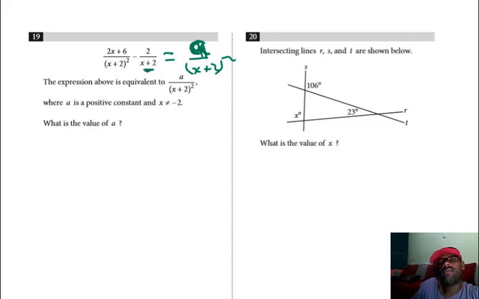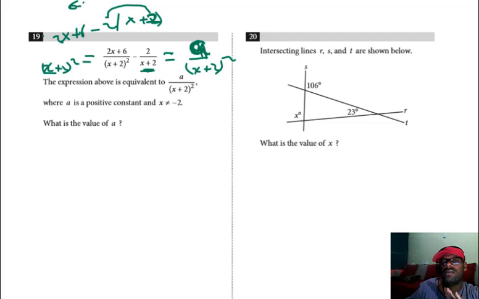The best thing is the LCM for x plus 2 and x plus 2 the whole squared, which is x plus 2 the whole squared. When you take x plus 2 the whole squared as the common denominator and divide it by this, you get x plus 2, so what will the numerator be? 2x plus 6 minus 2 into x plus 2. Now, I won't distribute it, that's too long for me. So what do I do directly? I would just simply multiply this number. That's 4. So 6 minus 4 is definitely 2. So the value of a is 2.